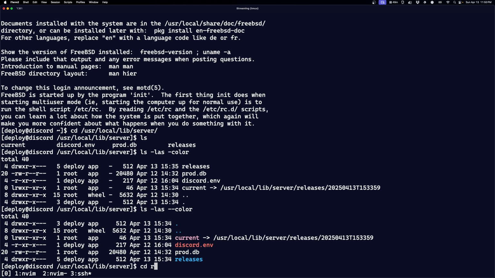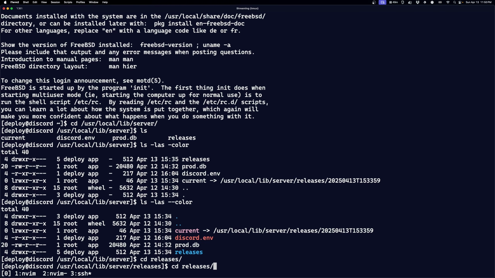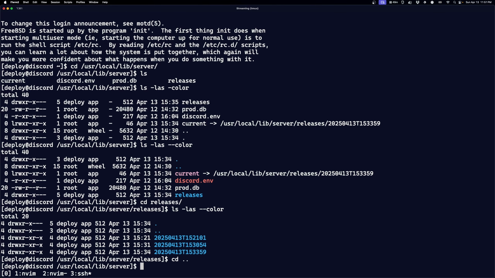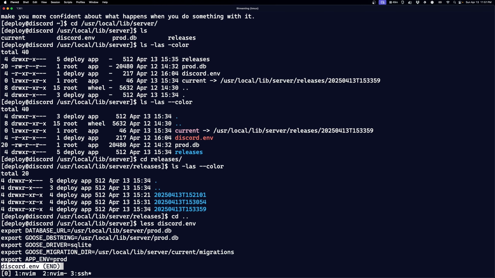And now inside releases, we're going to get the 3 most recent releases. This is related to the way the deployment script works. Then this file, discord.env, contains environment variables. Right now, all of these environment variables are public, so I can safely show it to you.